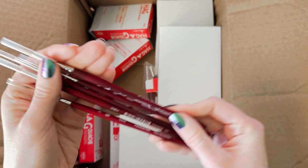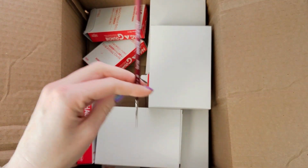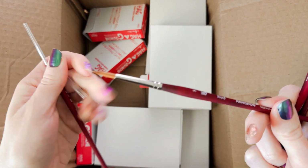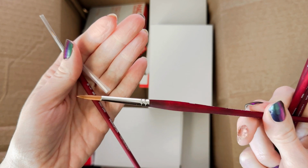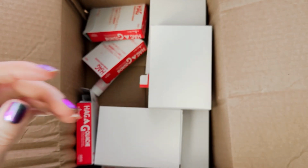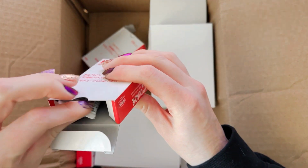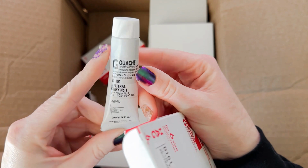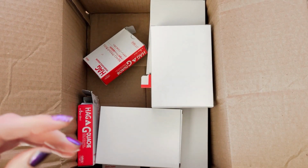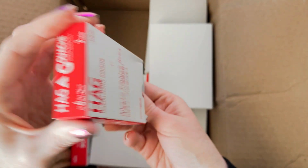The first thing I purchased was these really pretty Luminance by Caran d'Ache. I'm not exactly sure how you pronounce the brand name, but I love their colored pencils. I actually own their complete set of watercolor pencils, so I wanted to purchase some of their regular colored pencils. I've really found that I'm enjoying using these on top of my paintings to add in details and shading. So I am getting more into the colored pencil game.